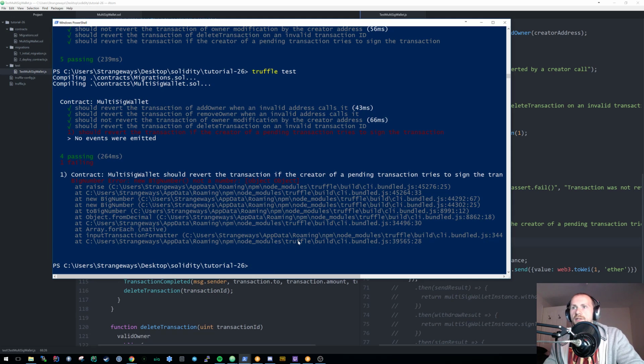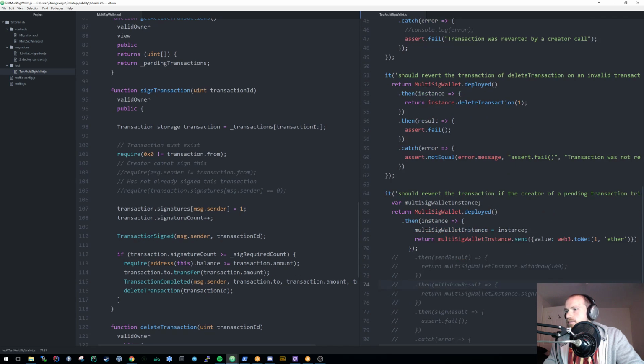There we go, we've got our first error, so that didn't work. The multi-sig role should revert the transaction. Error: big number, not a number. What was not a number?